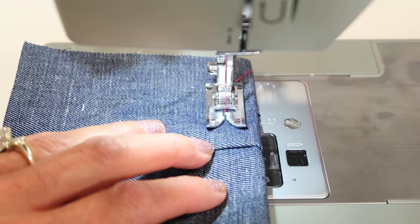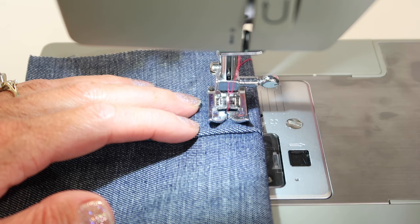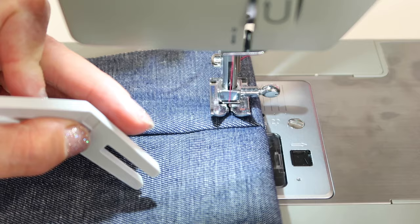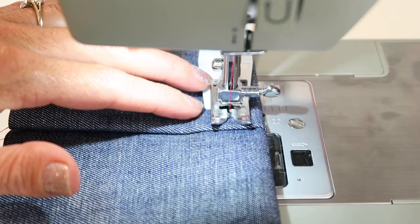As we start to sew, stop when you start heading up that mountain — see how the foot is starting to point up. Notice that the needle is down in the fabric; if it didn't stop down like mine did, turn your hand wheel until that needle is down. It's going to hold your stitch, because the next thing we're going to do is lift up the presser foot. Take the tool — for this fabric it's not as thick as some denims I've worked on, so I'm going to use the thinner side. It comes underneath the foot, just right to the seam, holding the back of the presser foot level as it's now on top of the thicker part.